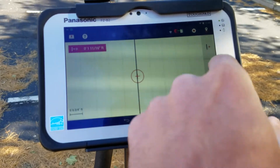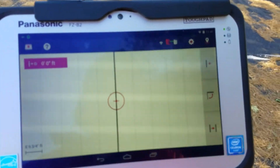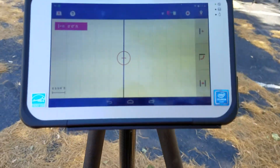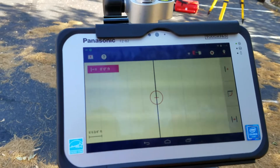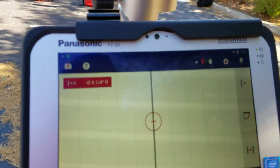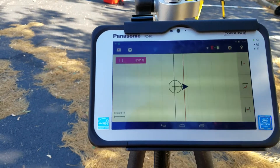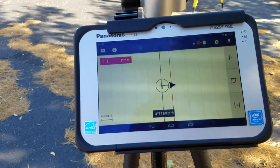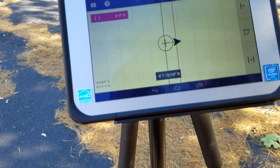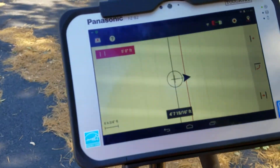That's how the offset works and that's how the angle works. You can also go in here and create a brand-new reference line if you want to. One thing that's missing is the ability to specify exactly where along the line you want to be. For instance, I can tell it I want to be exactly 5 feet off that line, but I can't tell it I want to be 5 feet off and exactly 3 feet north of my zero — I'd have to go to another application for that. But that's how you quickly get a line and find your offset from there.